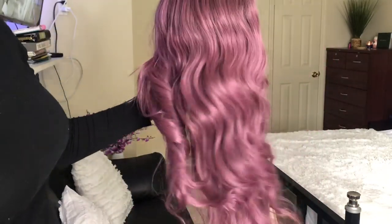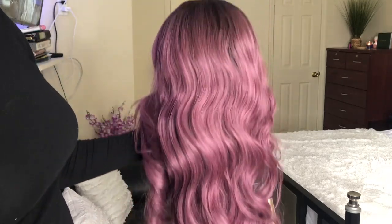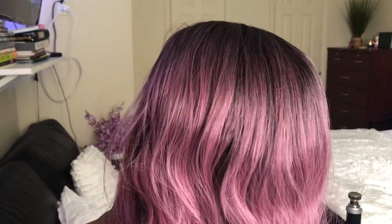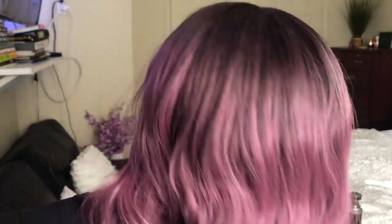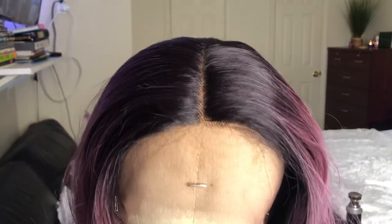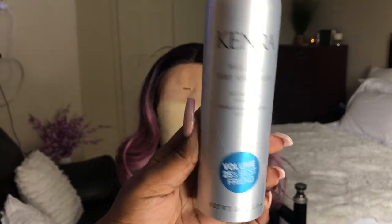The color is so gorgeous to me. This wig does come with a shine, but if you want to dim down the shine you can always spray it with dry shampoo. I like how the roots fade into the pink color — it doesn't have a harsh line of demarcation. The parting space comes pre-plucked, though the hairline doesn't get much of a pre-plucked hairline. This wig is a little bit shiny, so I'm going to go in with my dry shampoo.